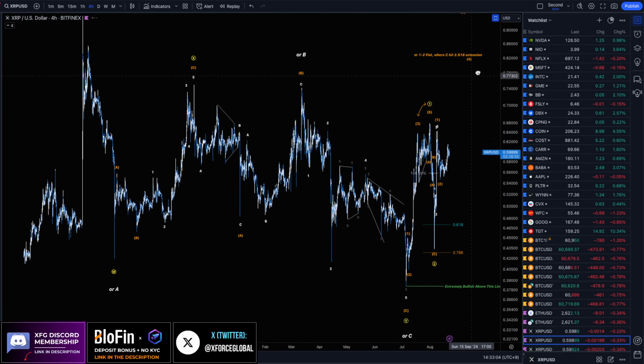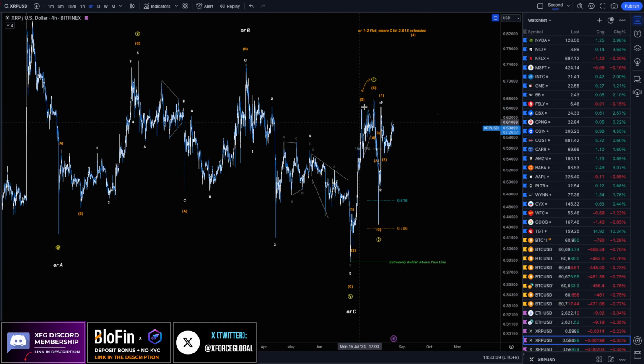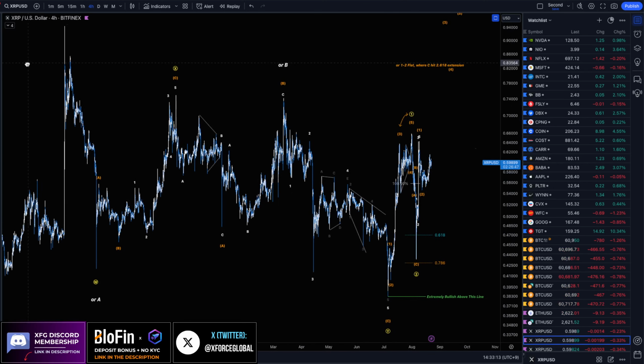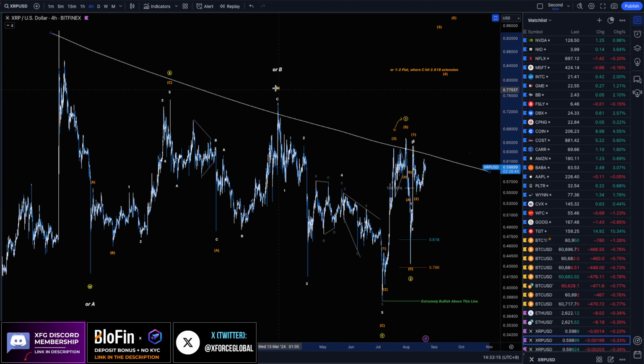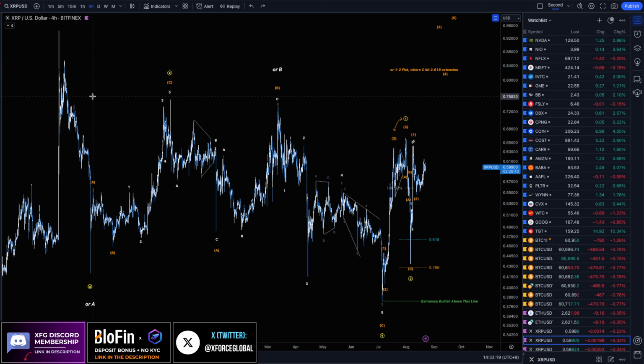So as you can see here, we are in that last part where this subwave E has terminated, and we did get that bounce off of the lows, and we're going to be finding how we can be looking for that continuation to eventually look for that trend line to break. But first, let's talk about how this subwave E has terminated. We can look at it two different ways. We have a possible WXY or a possible ABC.